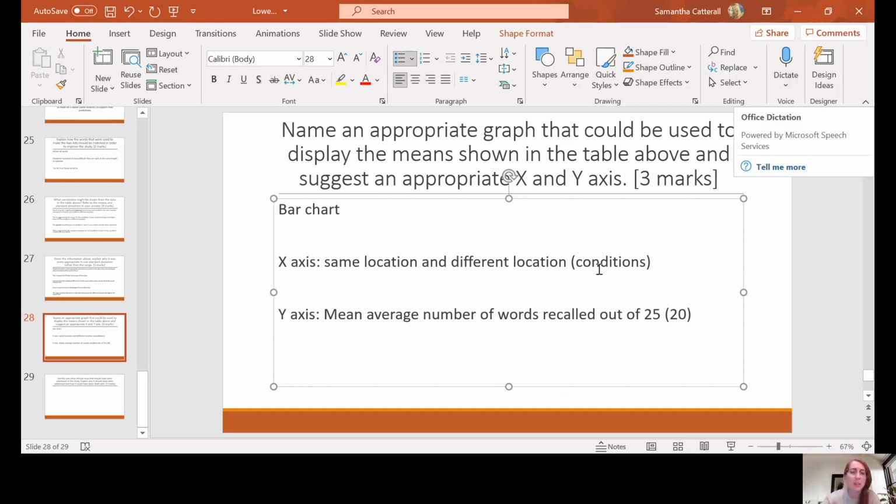There's quite a few people getting these the wrong way around. If you think about a bar chart, I suppose you do see them the other way around, but they're very rare. And I think maybe AQA think that maybe it should just be that way. So just maybe memorize that for when you do graphs in the future.